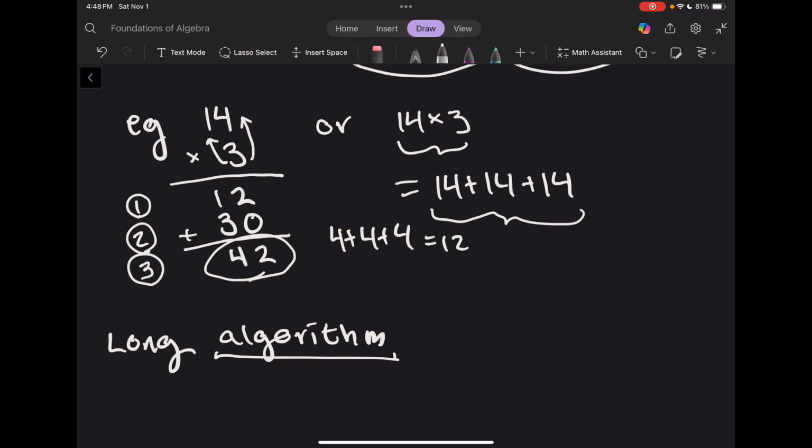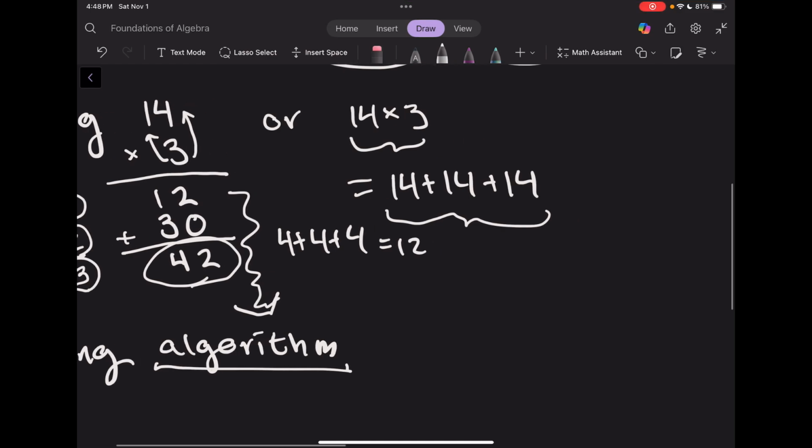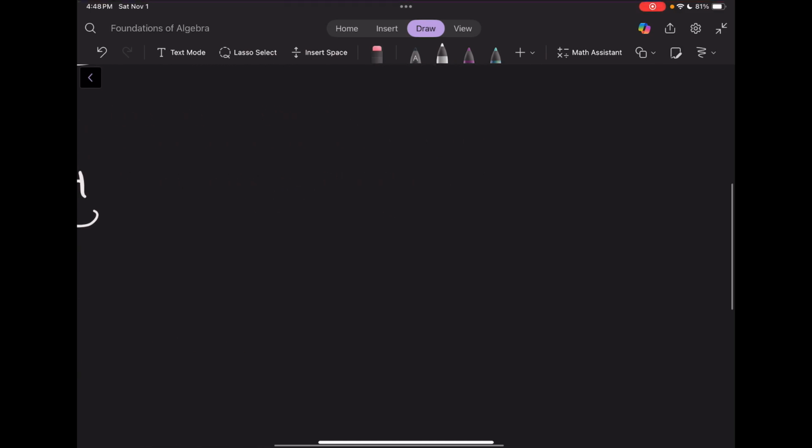So that is the long algorithm, or maybe it's just algorithm. I'm actually not entirely sure. But this is a very, like, I don't know, kind of step-by-step thing, and sometimes these get really crazy and they go very far down. But I think another fantastic method is called the area box method.